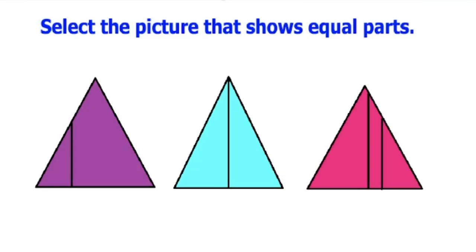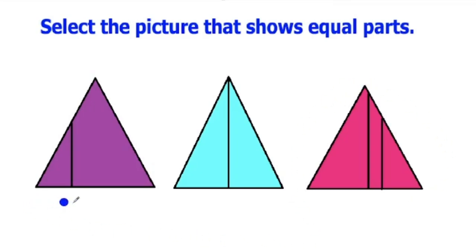In this lesson, we're going to learn about equal parts. So if we have a problem like this one that says, select the picture that shows equal parts, let's look at the three pictures. There's three triangles and they look to be the same size, but we need to look at each one to see if they've been divided into exact equal parts.